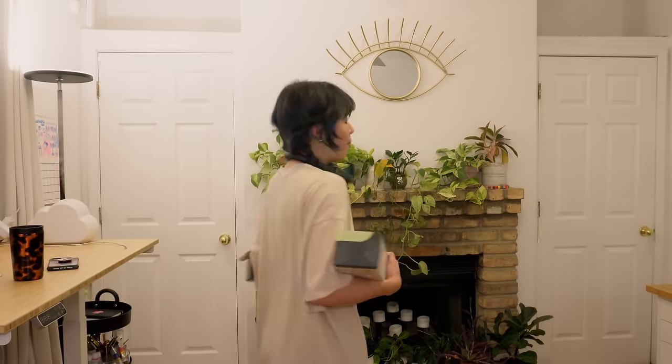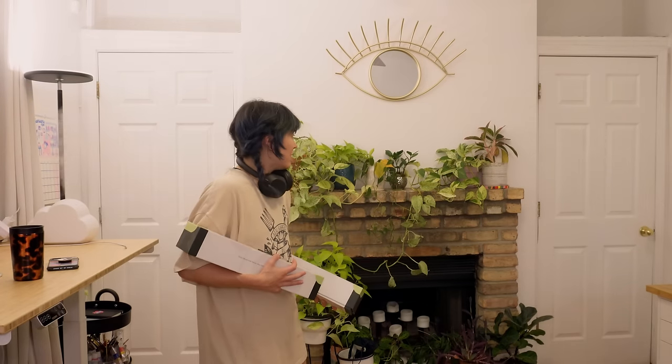My mantle is a little overgrown with plants right now, and for some time I've wanted to move some of the plants above my closets.